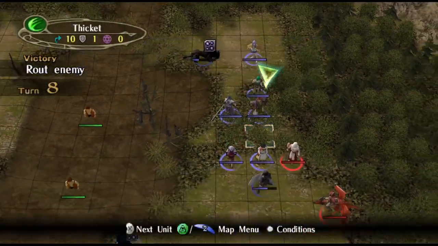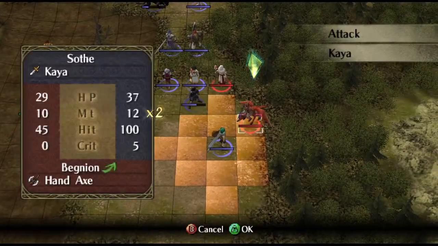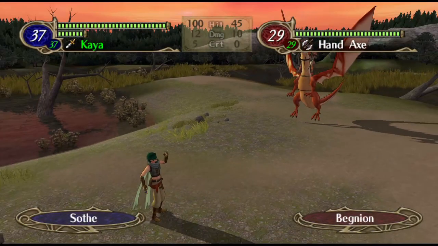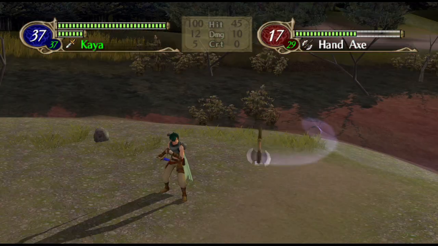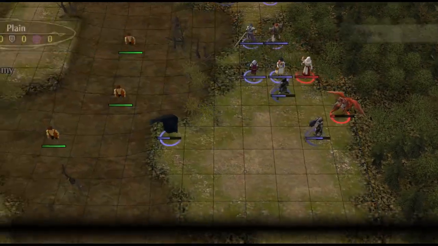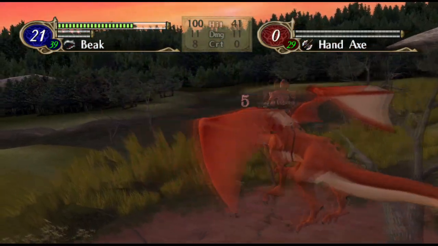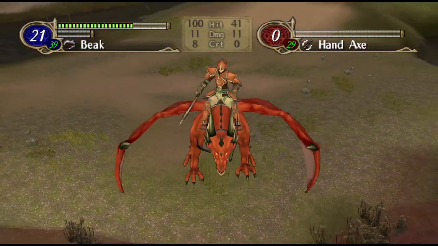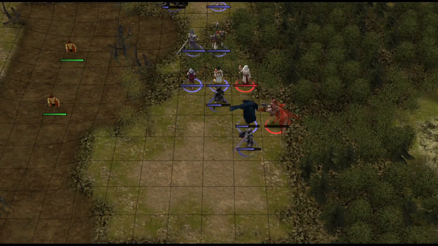Don't worry, Liliana, we got you. Shove. Alright, Soth versus the Wyvern Knight. He needs a crit, or we can just have Vika come in and kill. I'm fine with either. Alright, Vika comes in and kills. Like I said, I'm fine with that. And we ran out of gauge just in time.